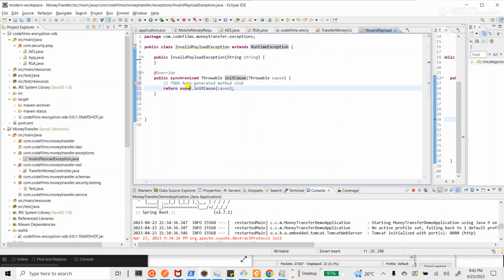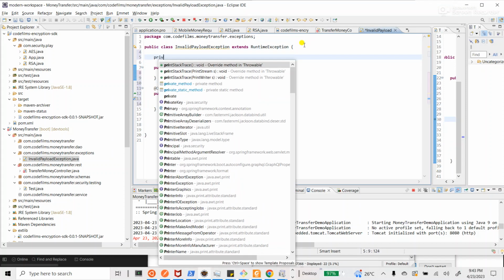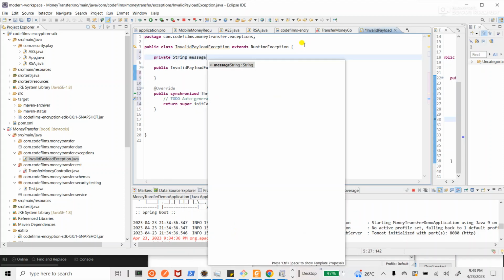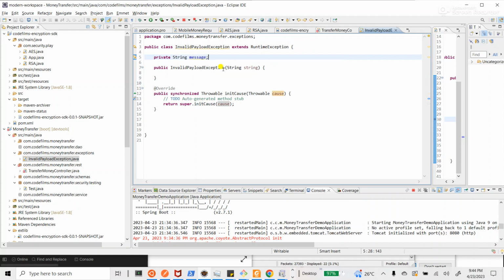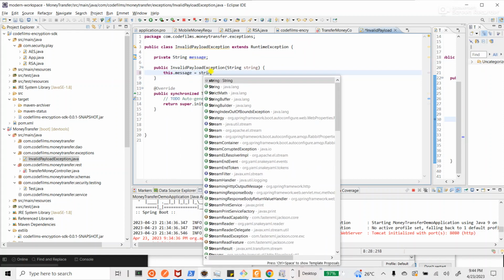So let's achieve that, but I don't have time for that. So let's pass. What's the type of this in its cause? It's a throwable. So here, let me see, it has to be a throwable too. Okay, fine. Then I'll write private String message, and this.message is equal to string.